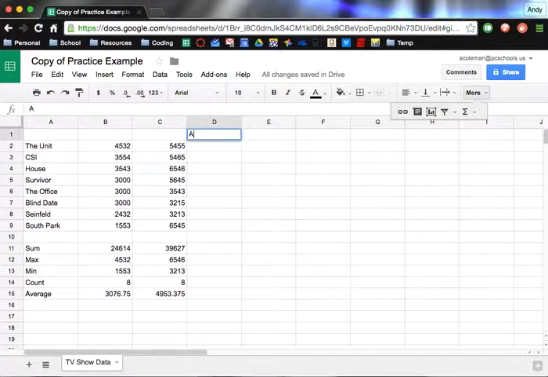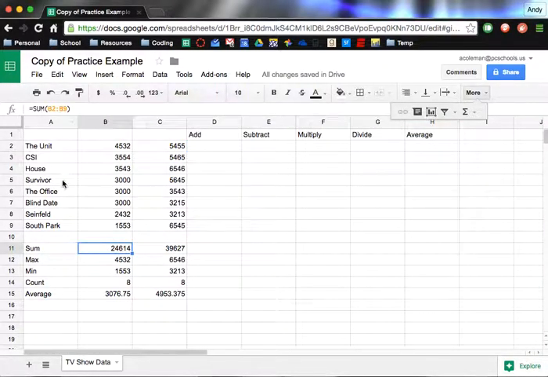Now let's do a little bit of math. So add, subtract, multiply, divide, and then we'll do average again. We just want to add these 2 cells together. Notice each function starts with an equals.